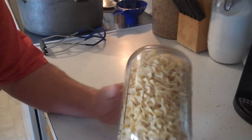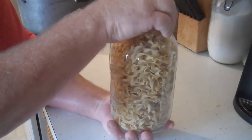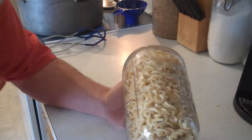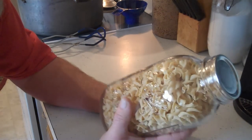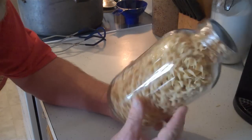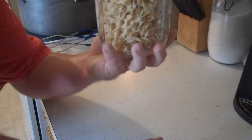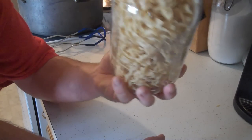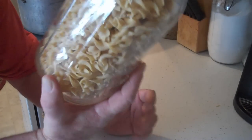Here's what some egg noodles look like that I did the other day — they're sealed. The reason I like to do this: we've got a food saver, but by putting them in the oven like I just did — and you notice I did not put the caps and rings on — by putting them in the oven like that, you accomplish a couple things. You drive off any moisture that's in here, so it's perfectly dry and dehydrated. It's going to be in a 200 degree oven for half an hour to 45 minutes. And you kill any bugs, eggs, or anything that might be in there that might have come in from the store.